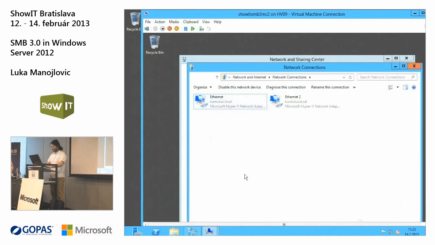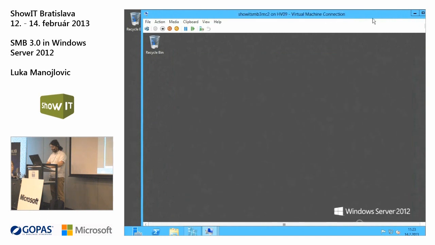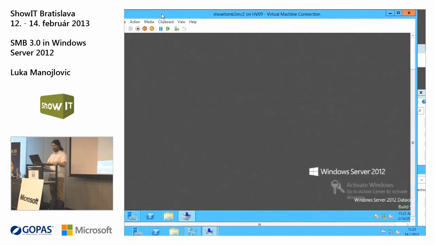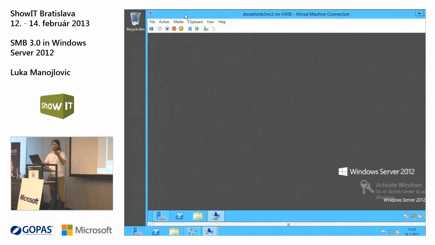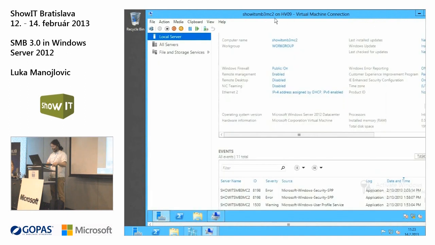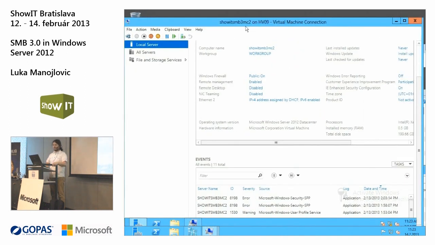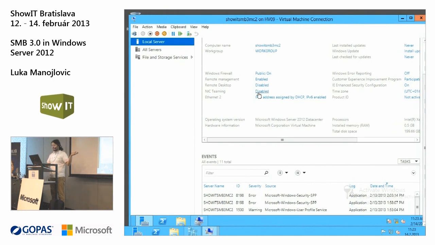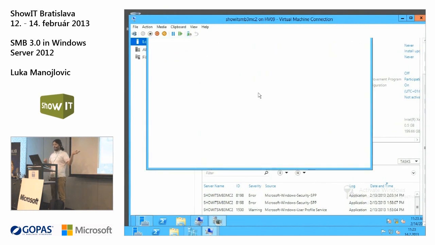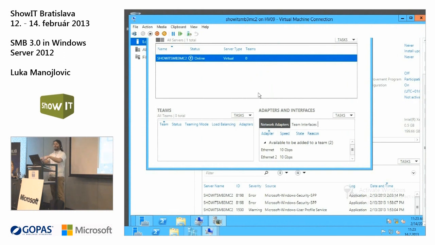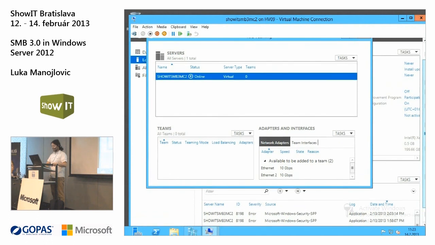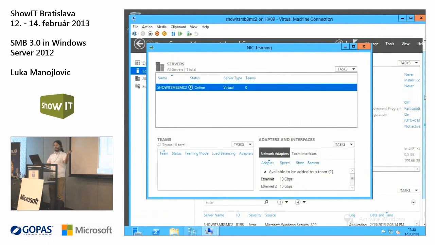Okay, for those who are not familiar with it, how many of you use NIC teaming in your environment? Okay, how are you doing that? By using third-party tools that came with the server. Now in Windows Server you have NIC teaming out of the box. You saw that? And you have three ways of doing NIC teaming. You can do also NIC teaming in a virtual machine, like I will do now. It is not in any way connected to SMB 3.0, but it has some similarity with SMB 3.0 when we are talking about multi-channel.